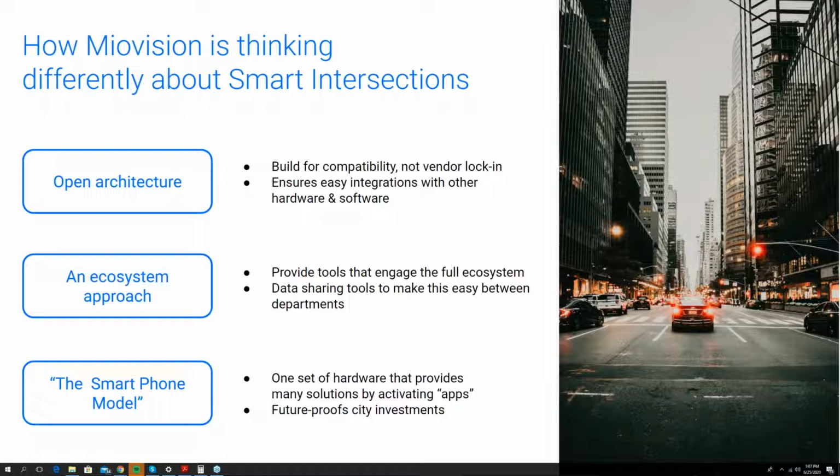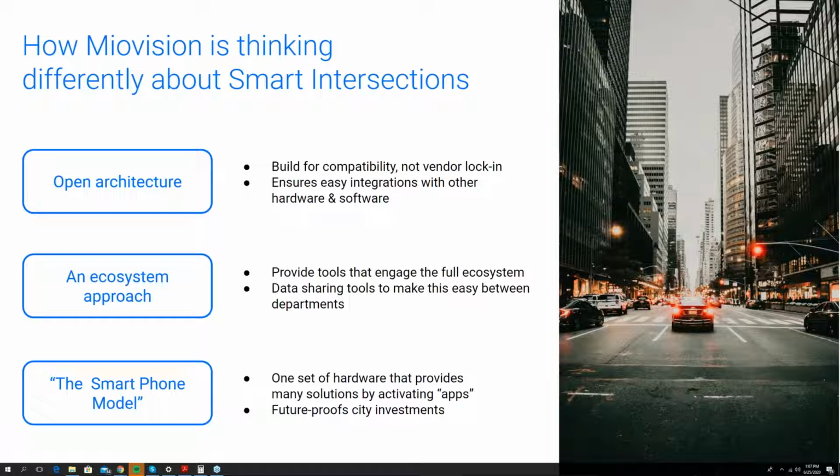The second piece is around the ecosystem approach. A lot of data that's generated at the traffic cabinet and controller is siloed off. It's very hard to share that data with consultants, partners, or academia to innovate off of, or even just internally across adjacent departments. A lot of times it makes it hard to do that. We've built this in a way that we can essentially open up that data to whoever the owner of the data, which would be the city or DOT, would want.